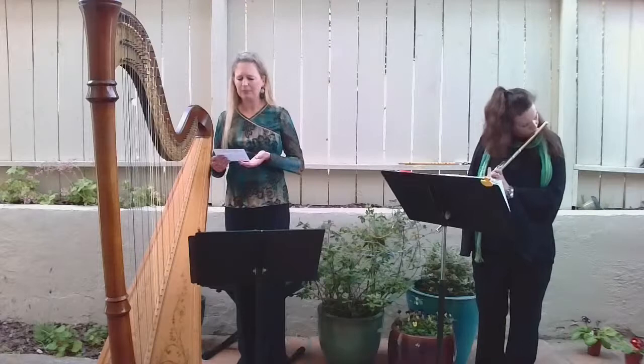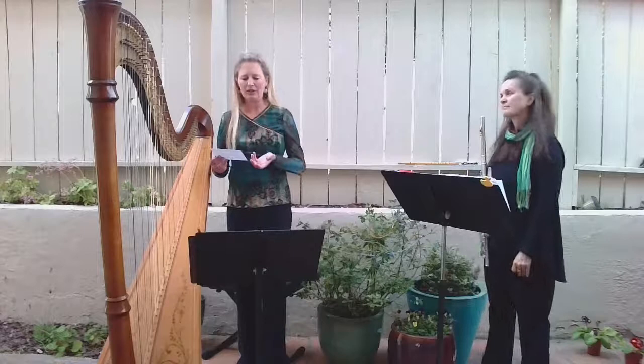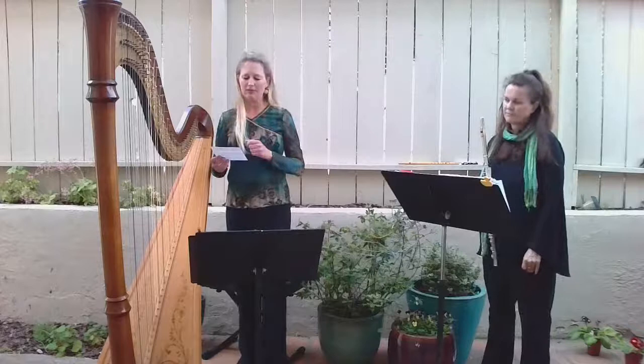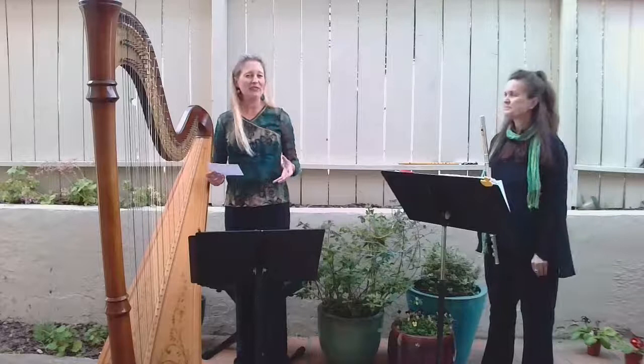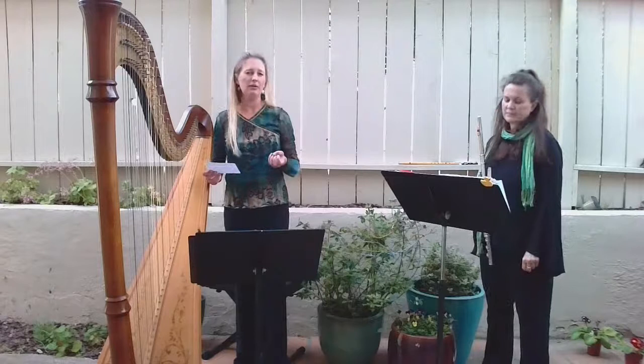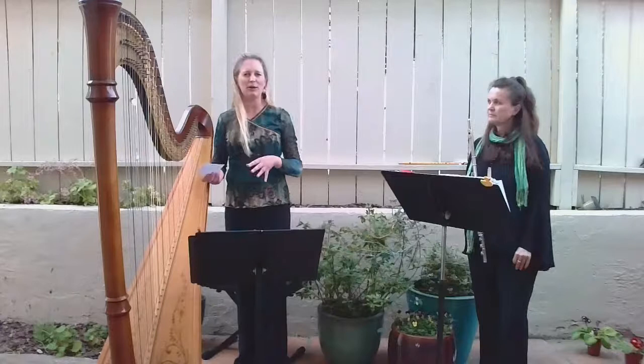The harp that would have been played from the 10th century until the end of the 17th century was a very heavy harp, and it was smaller than this. It had brass strings, 30 to 50 strings. Ours is 47 strings. This one is 46. It lacks the bottom string. Those very heavy brass-stringed instruments were carved traditionally from a single log, a willow typically. And they would pluck with their fingernails, which was interesting because we never pluck with our fingernails. It was always striking to me that Latin American harpists play with their fingernails. I was reading today that they also plucked with their fingernails to make a sort of bell-like sound.